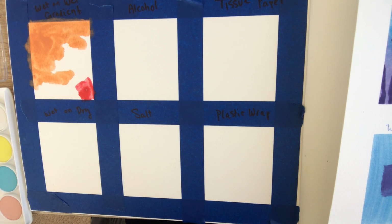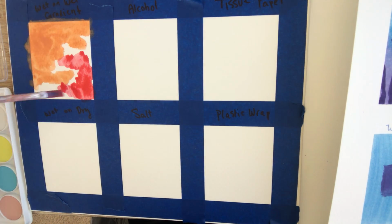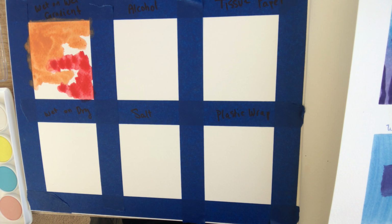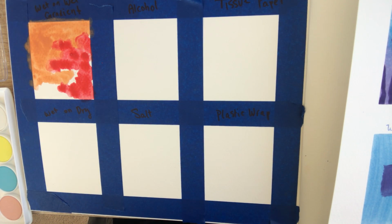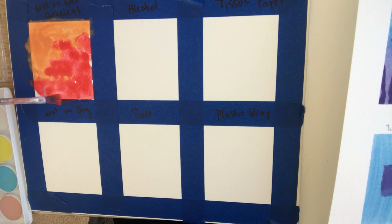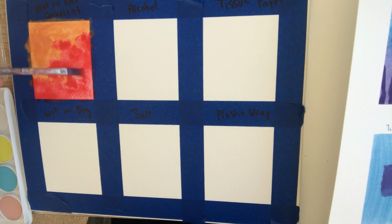And when you do wet on wet, I think it's important to know that the watercolors will blend together, so it kind of creates this uncontrolled effect. So they will bleed into each other. Of course, I'm using red, so it does look like it's bleeding, but ignore that. Just pretend it's a crazy sunset.